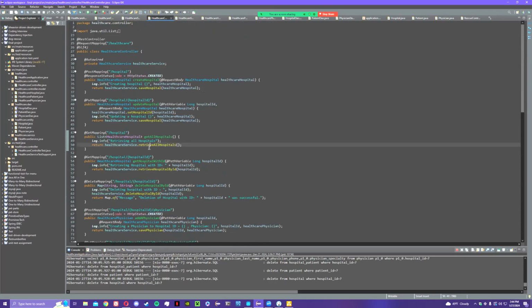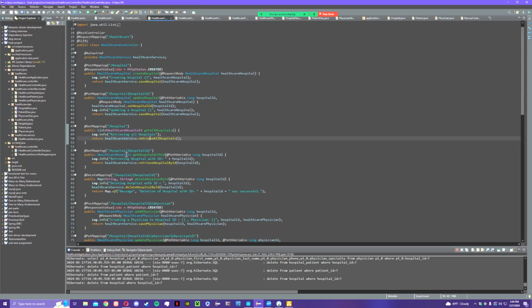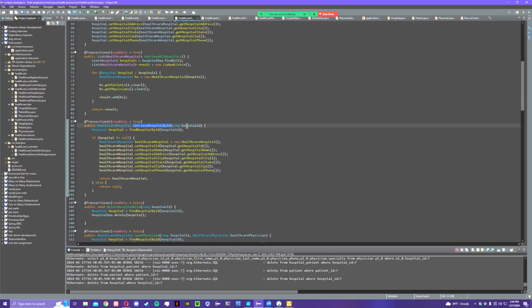Heading back over, I did a get mapping for the hospital ID with a specific hospital. The path variable is hospital ID, and then it retrieves the hospital with that ID. For this one, all we need is the hospital ID, and it finds that hospital. Otherwise, it returns null.